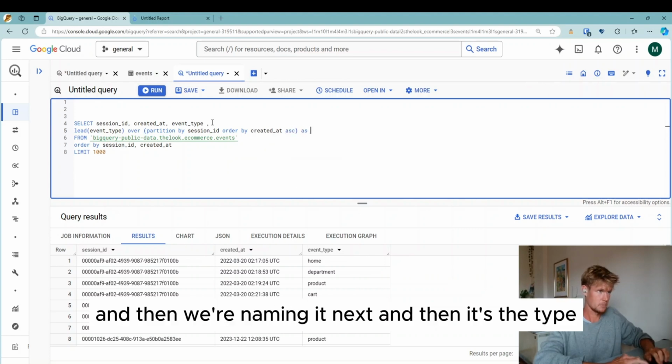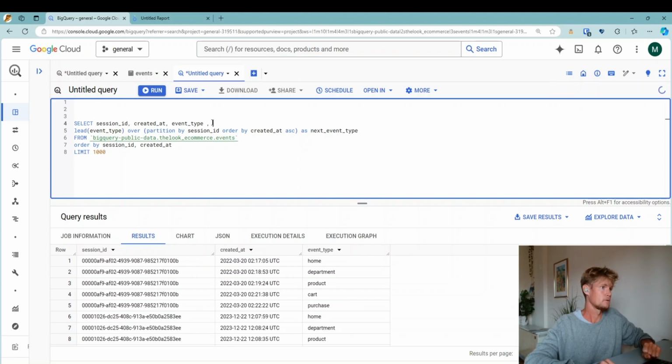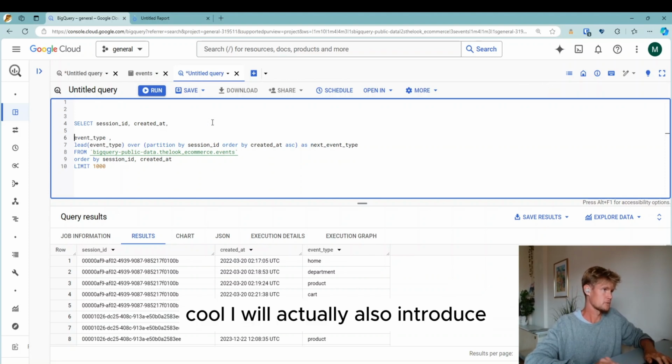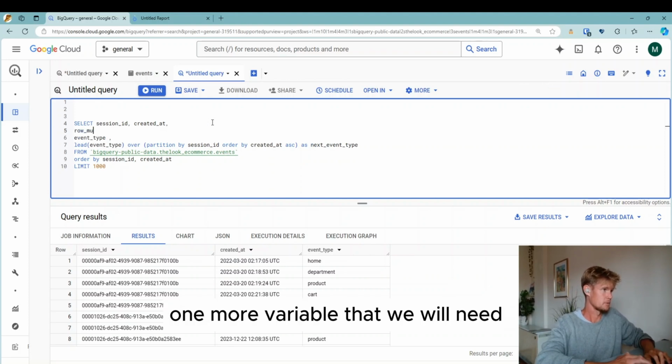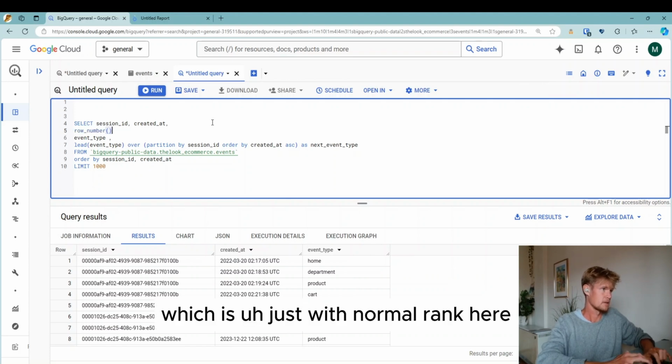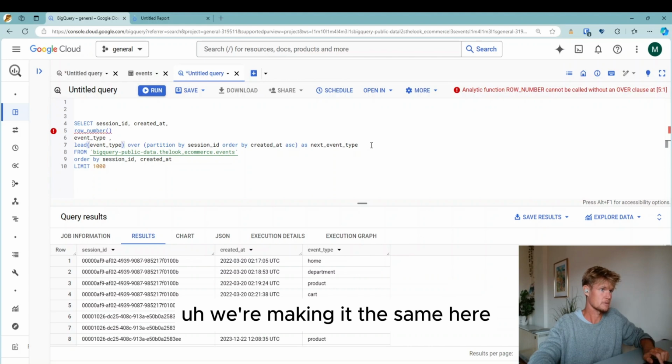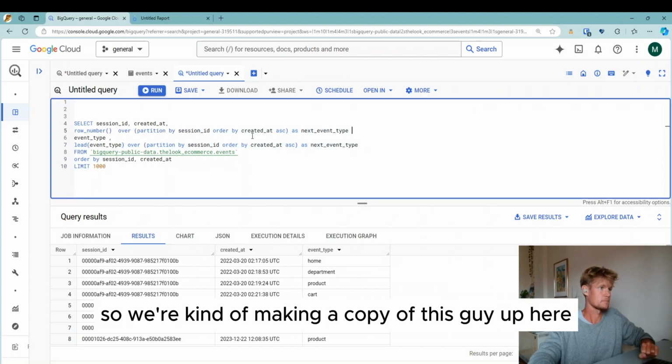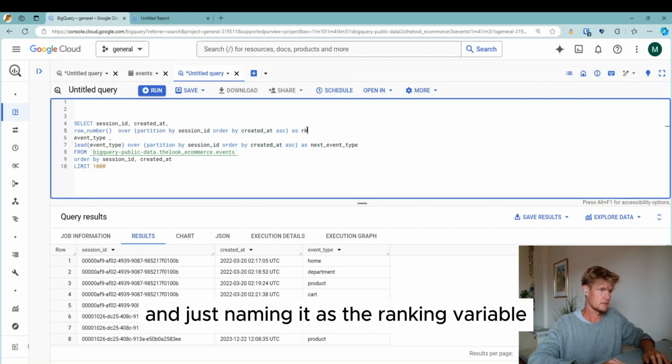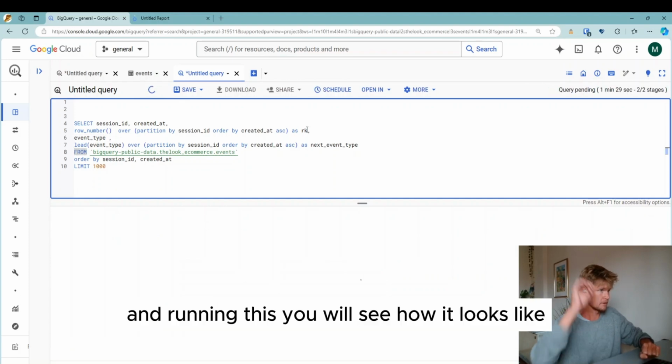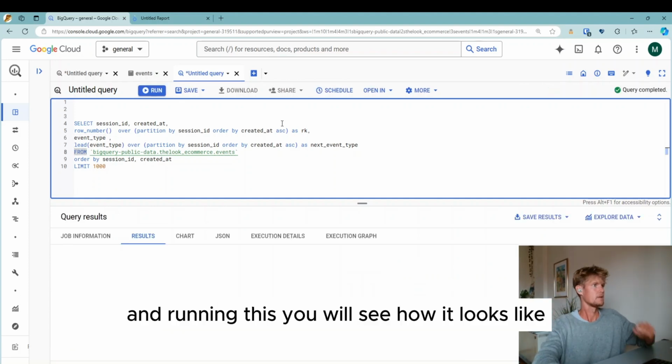There we go, and then we're naming it next event type. Cool. I will actually also introduce one more variable that we will need, which is the row number. We're making it the same here, so we can copy this guy up here and just name it as a ranking variable. And running this, you will see how it looks like.